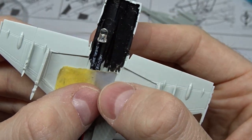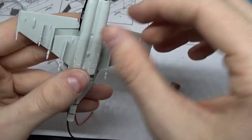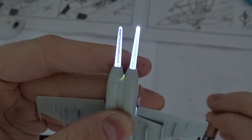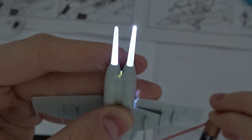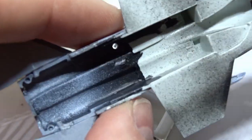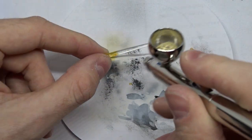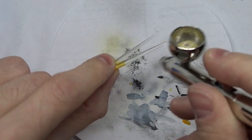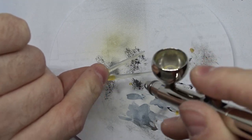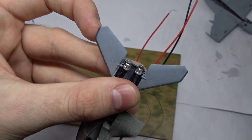I didn't have much experience with electronics, so I did a lot of dry fitting and adjustments, but the initial impression of the effect was positive. So I drilled a small hole for the cables. Later I airbrushed the afterburners with a thin layer of orange and decided to use two LEDs instead of just one.